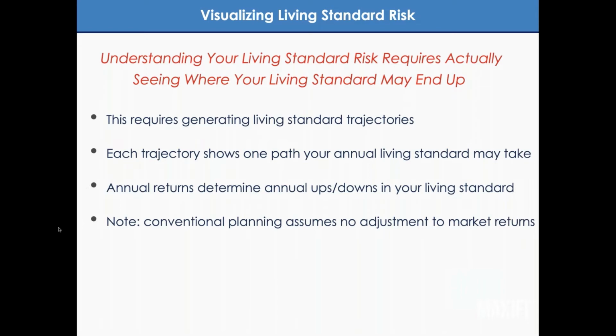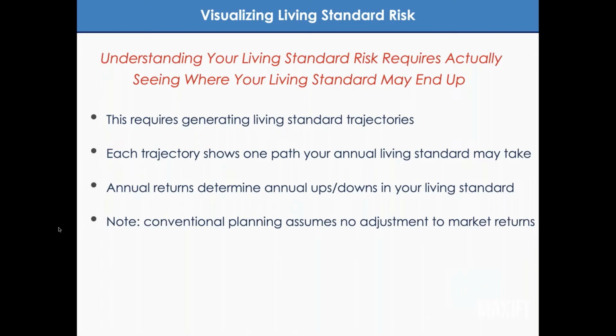And then MaxiFi is running 500 of these trajectories. So if you're dealing with a 30-year-old whose maximum age of life is 100, we run one trajectory, looking at the whole path of living standard between 30 and 100. And then we go back and start the person again at age 30 and produce another trajectory. And then we produce a third trajectory and then a fourth. We produce 500 trajectories, and then we show you what these trajectories look like. We summarize them in terms of high, middle, low and intermediate trajectories, which I'll show you momentarily.